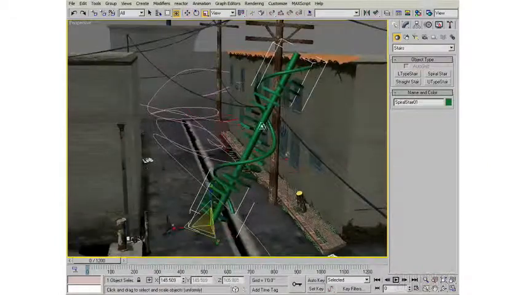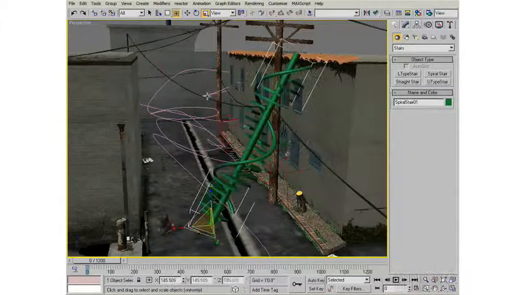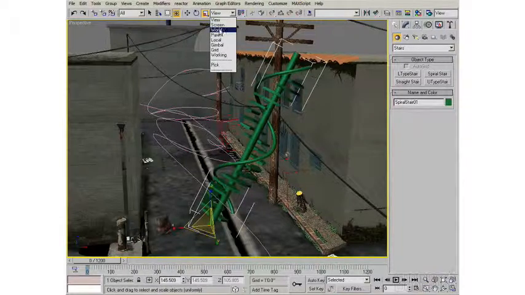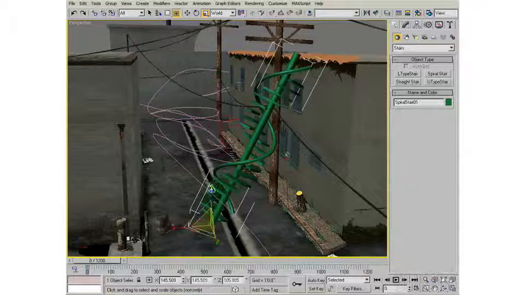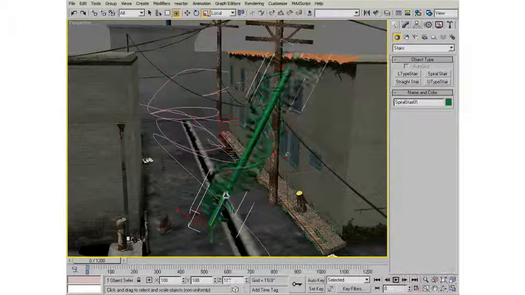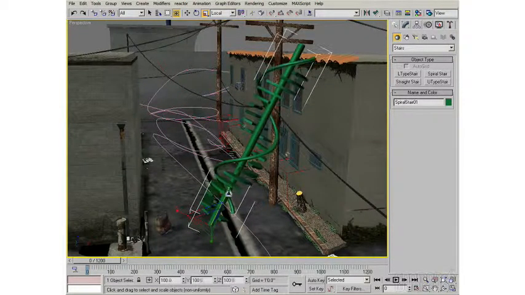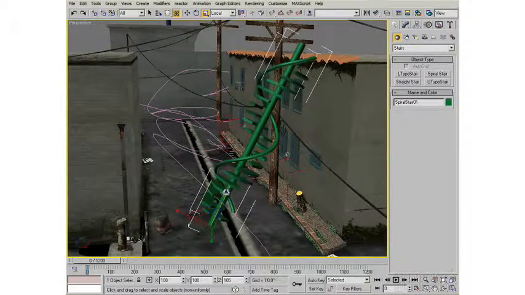So if I want to scale this thing up so it hits the top of the roof there, scaling it up this way isn't going to do it, because that's scaling it along view, or even scaling it along world wouldn't help either, because that's just scaling it up with the world axis in mind. So it scales it in all these funny ways, these funny dimensions. But if I change this to local, now all of a sudden I can scale this no matter how I've rotated it or moved it around. Z is always up, and I can scale it in that one single direction, which makes perfect sense for an object like this.